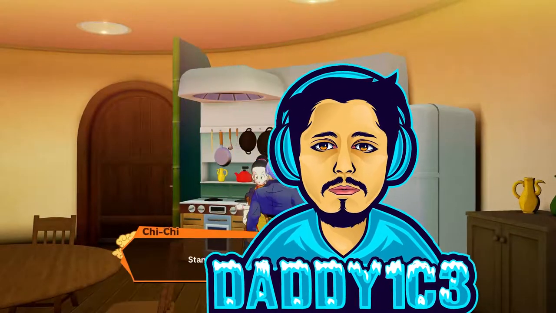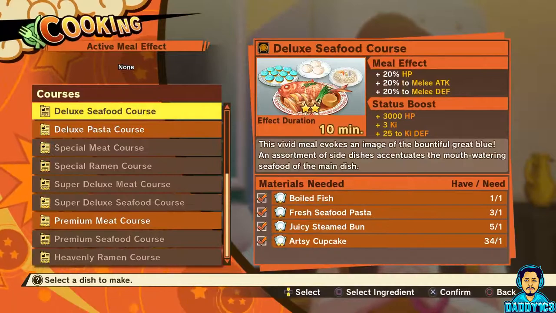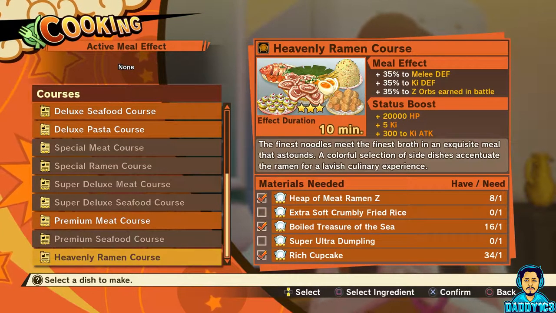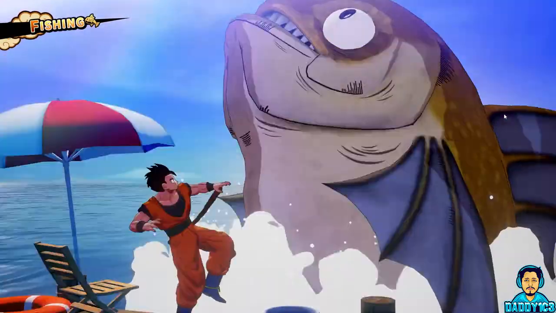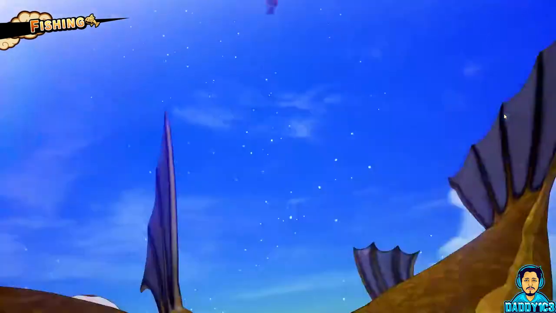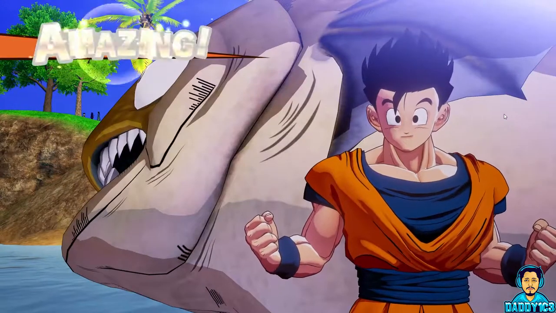If you're watching this video, then you're probably looking for the fastest way to farm ingredients for the Heavenly Ramen course. The truth is that there's no fastest way to farm these materials, but with a little bit of knowledge, you can plan out your personal farming method a little bit better.